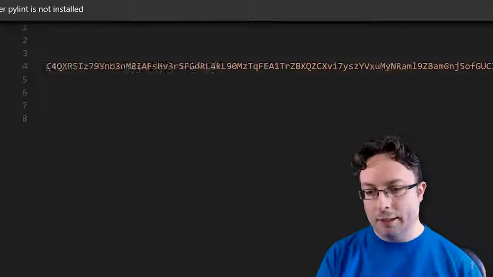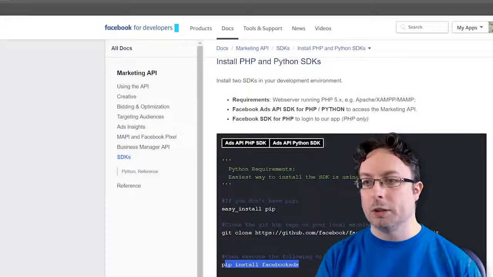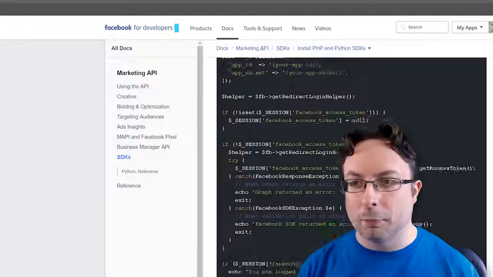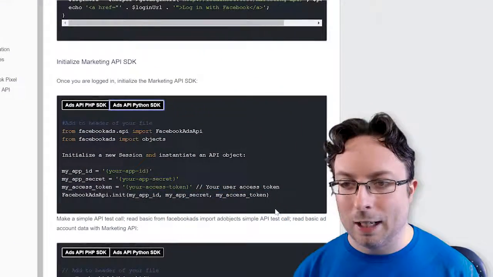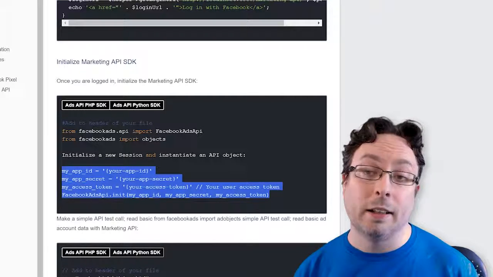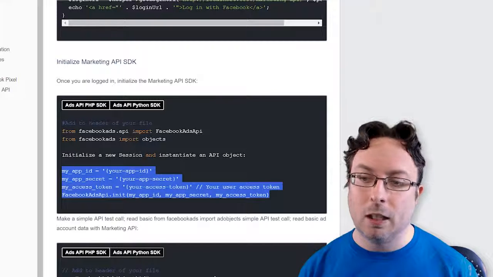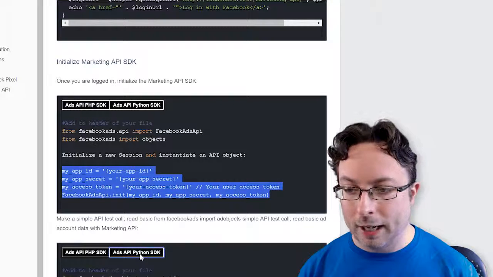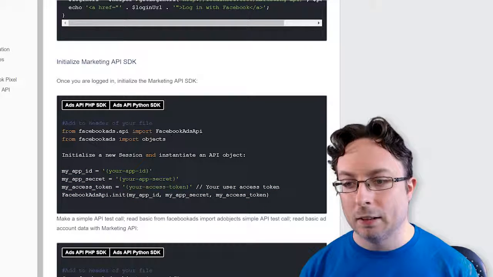Now, it is worth noting at this point that if you look at the docs, you will see that it's telling you to do something much more complicated. Wants you to use app secrets and app IDs and all this sort of thing over here. Now, my understanding, and this may be wrong, is that that is outdated. And this is one thing that you will hit from time to time, is that you will find that the docs are in some places a little bit outdated.